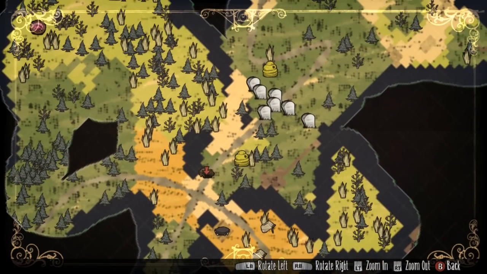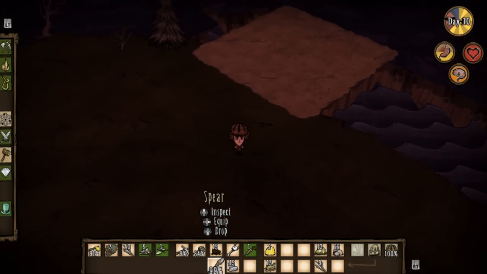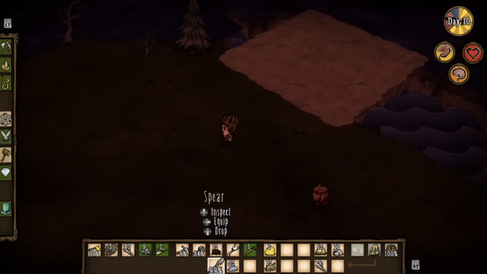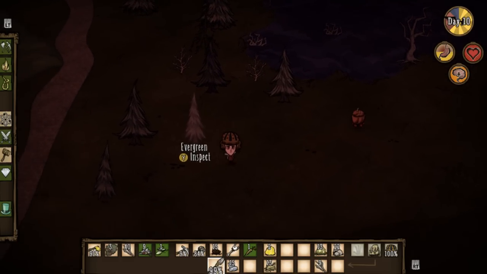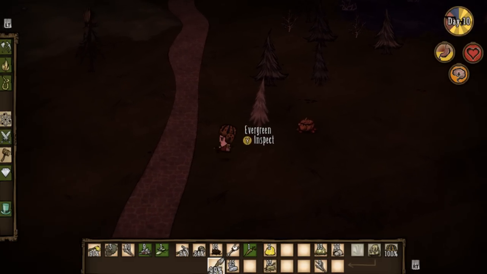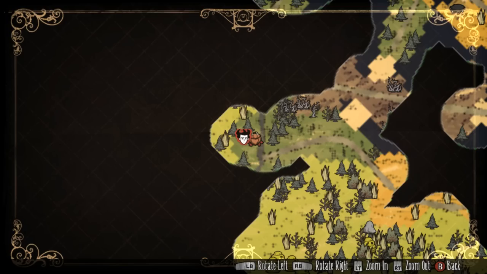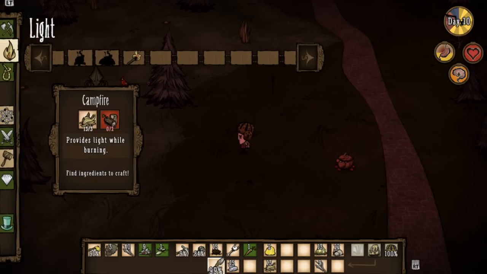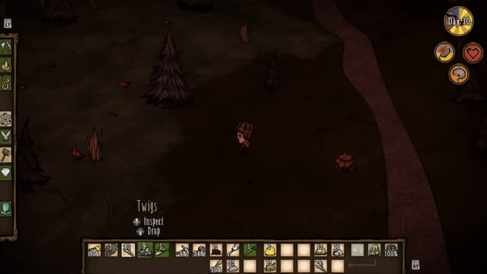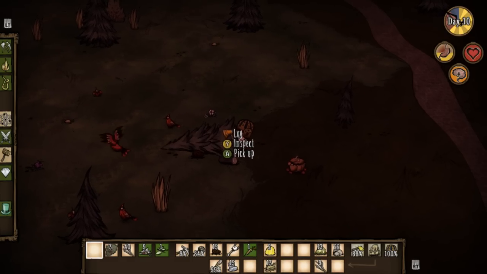Back up top. Oh boy. I don't think I'm gonna make it. Well then. You'd best bring it on. It's time for hounds. Let's get ready to rumble. Oh, I don't have enough logs. Should probably just chop a tree down right quick. This would have been a big problem.